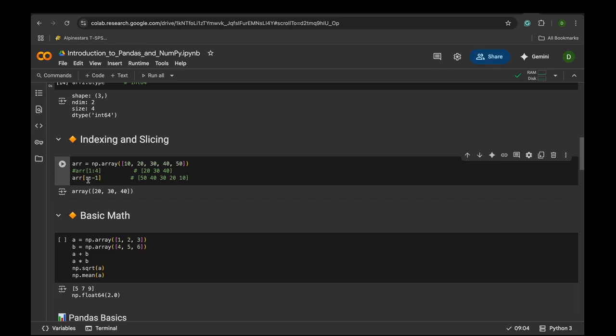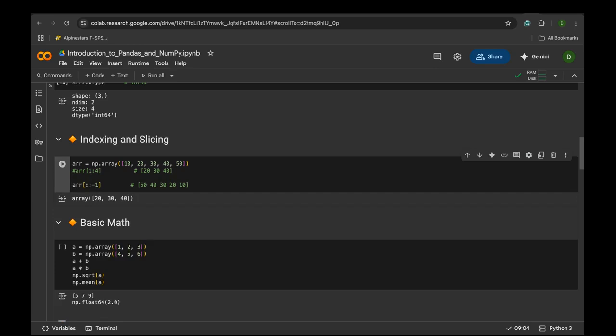Okay, so for instance, let me specify what it actually means. So this example is trying to say from your array, I'm trying to get all my rows, all my columns, and here is where you specify your steps.